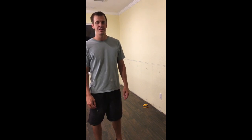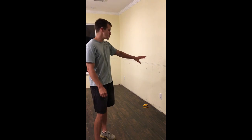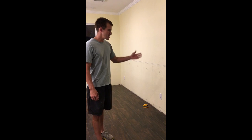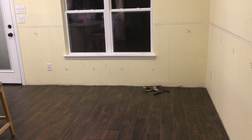Today we're in the breakfast area of the house, and we're going to be working on this wall here to dress it up by putting some paneling, some wainscoting. But let's hop right into it, and I'll show you what I've done. I trimmed this window out using similar materials to what I'm going to build the wainscoting out of. And then once it's trimmed out, I'm going to tie the wainscoting rails and stiles into the window trim work.